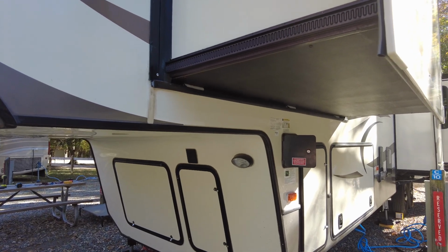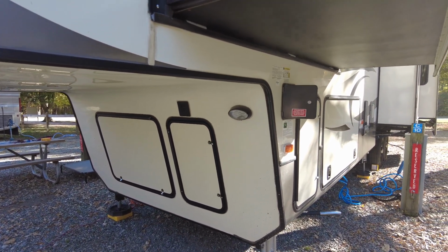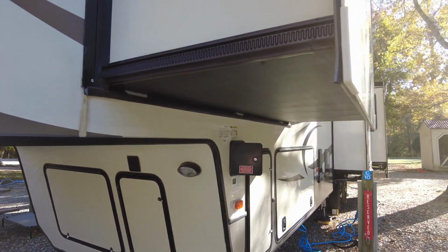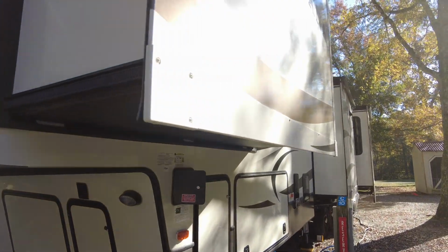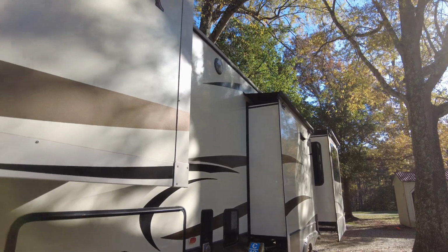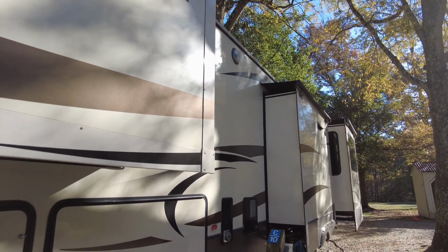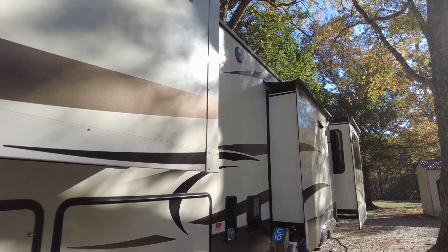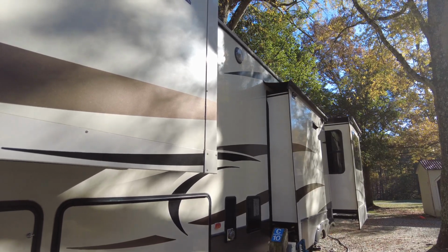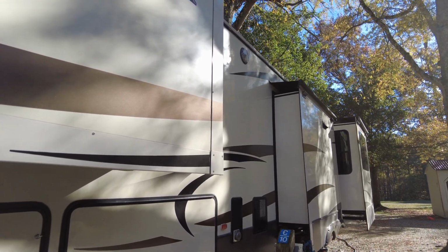At this point, Dave finished installing the motor and he's wrapped that all up, and now he's going to give it a try. So he has isolated it so that only the kitchen slide hydraulics are on, and he's going to push the button now, and hopefully we're going to hear that motor. You can see the slides going in. That is music to our ears at this point.